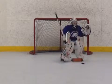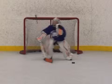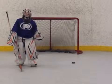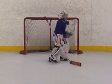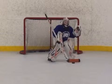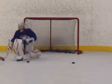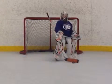Ready? Go. Shoot. Very nice. Where's your stick? Why is it off the ice? Does it need to be off the ice or stay on the ice? Let's go. Do it again. Good angle though. Good push. For the most part, that was a very good stance. Just keep your stick on the ice. Ready? Go. Shoot. First, stop sliding. Stay on your skates. There's no need to slide right now on that.